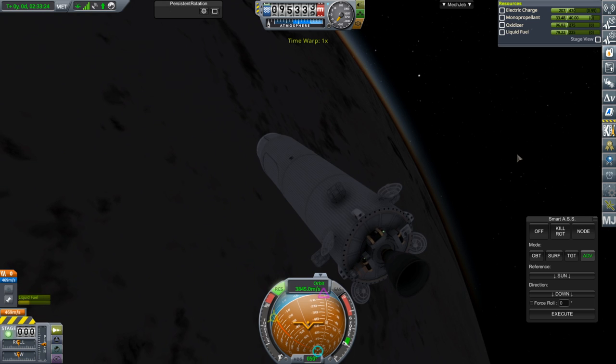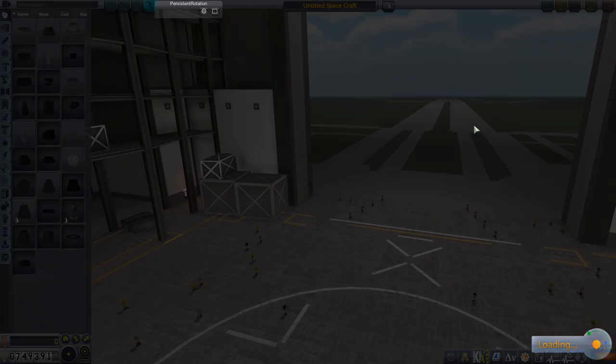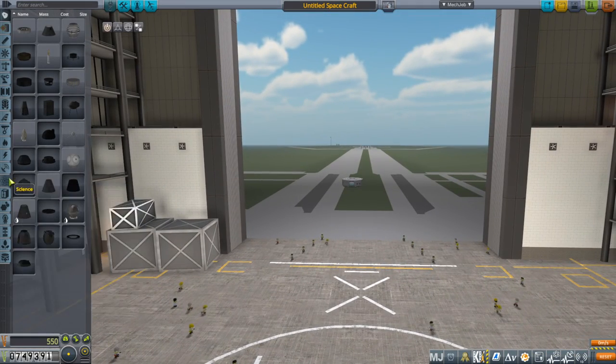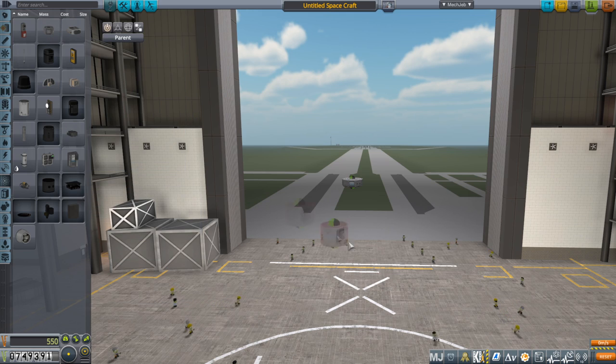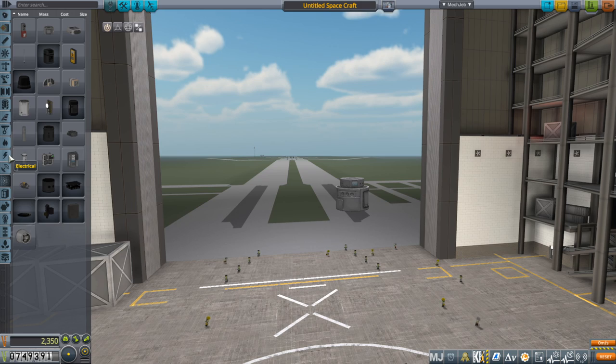Let's see if we can do science on the pad. That time has come. Okay, so let's say just a probe core and materials bay. And power. Definitely power.